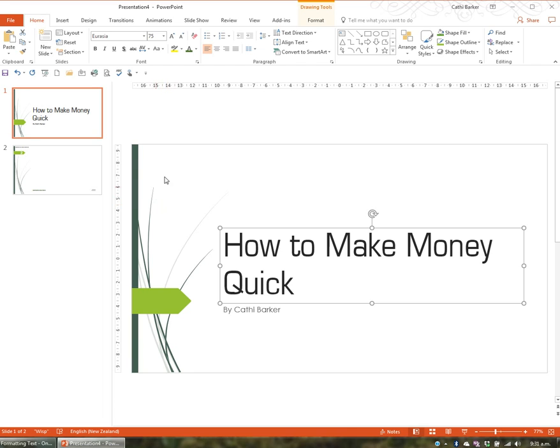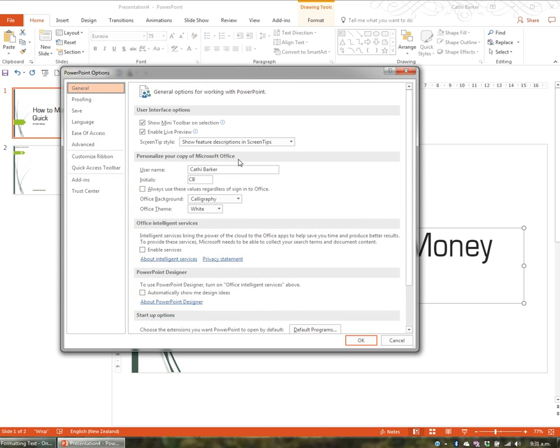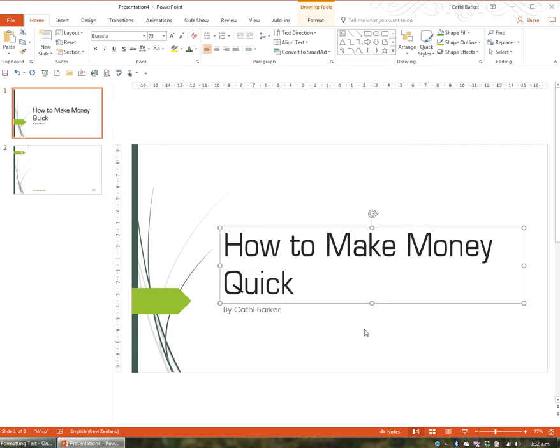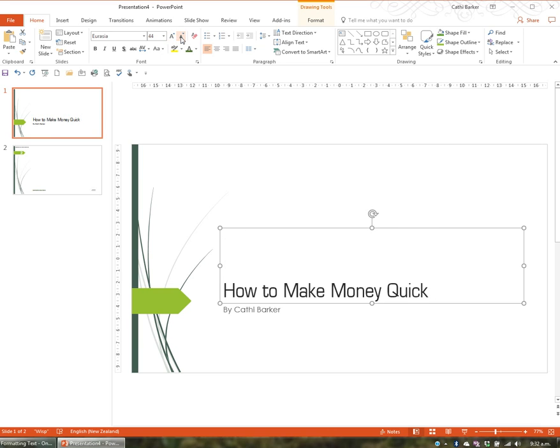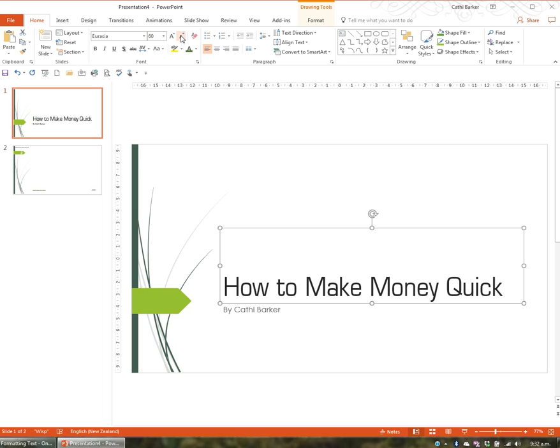But if I want to work more visually, I've got two buttons here, one which allows me to grow, and this one allows me to shrink. I'm just going to go into File and into Options, and I just want to check that it's actually showing me screen tips. It is showing me screen tips, so it must be just this video that when I'm resting on buttons it's not actually telling me what they do, but yours should be telling you. If I click this button, each time I click it, I'll reduce the font size visually. This one here, each time I click it, I'll grow the font size visually. So I'll make it shrink or grow until such time as it's on one line.